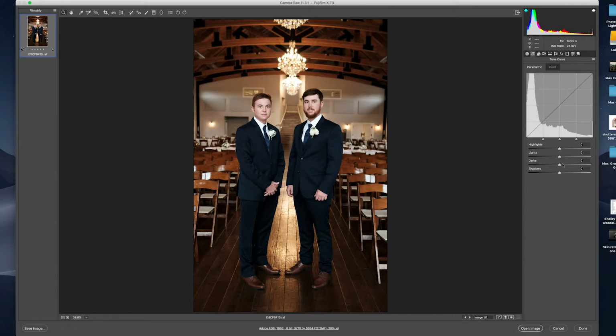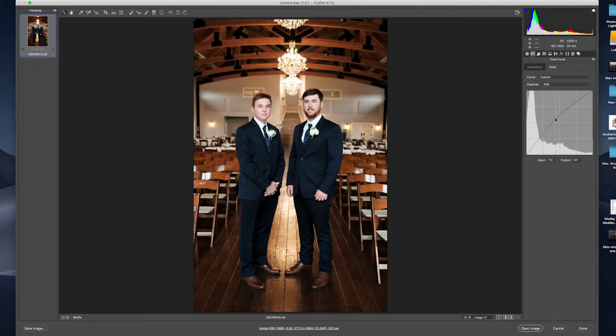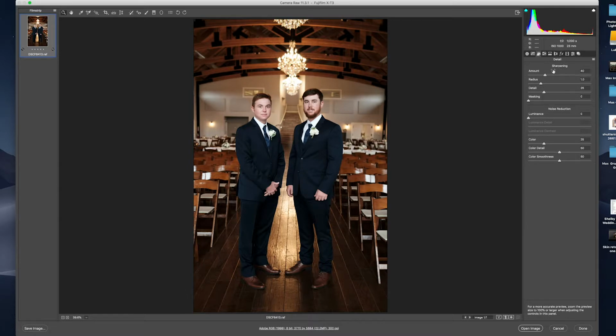Perfect. All right, so over here you have your highlights, shadows, and your curves aspect of it here. So you can change the entire look of the image through a curves file. Okay, now this is a little different than your typical curves in Photoshop. Right now you have the parametric system right here, but if you go to points, you can click and drag that curve wherever you want. Now, of course, you can go back by Command Z. That'll undo anything that you've just done that you don't want to be permanent.